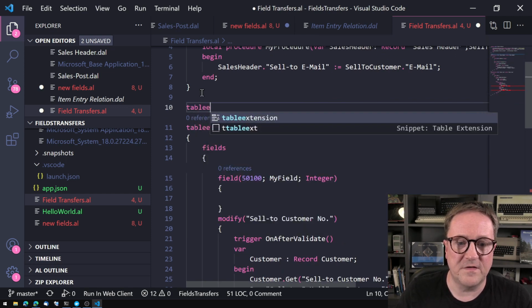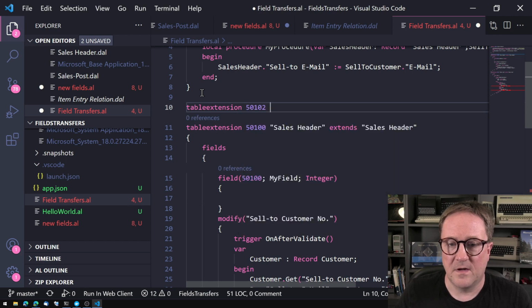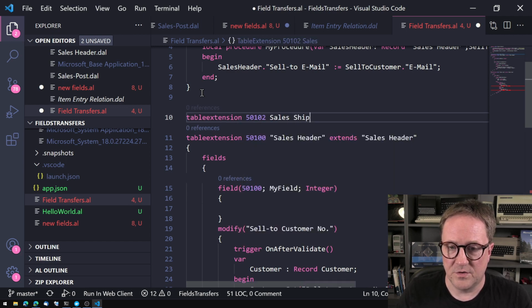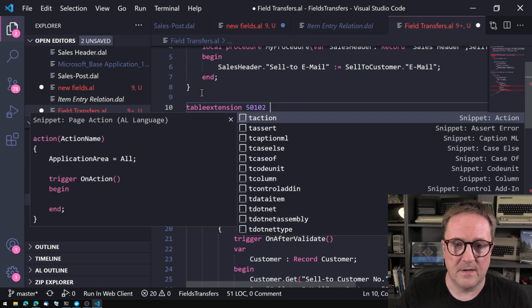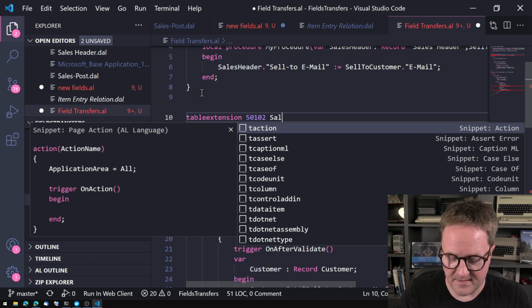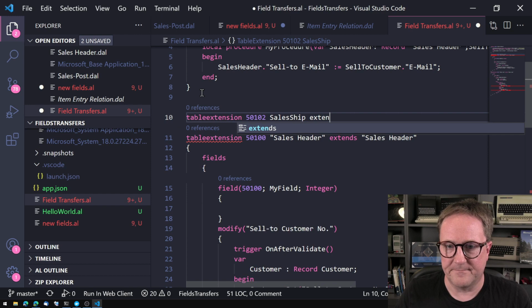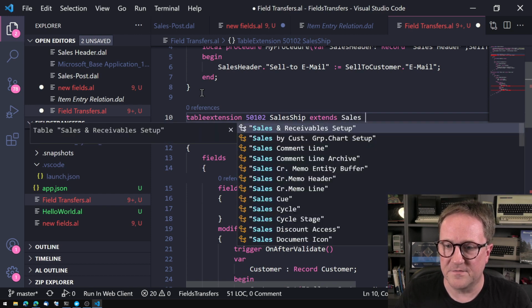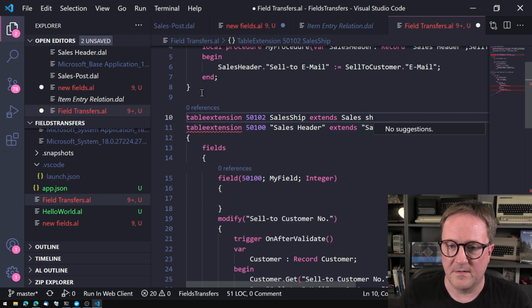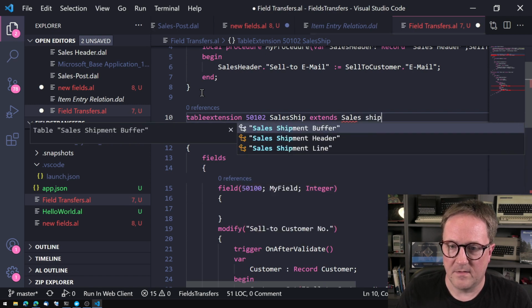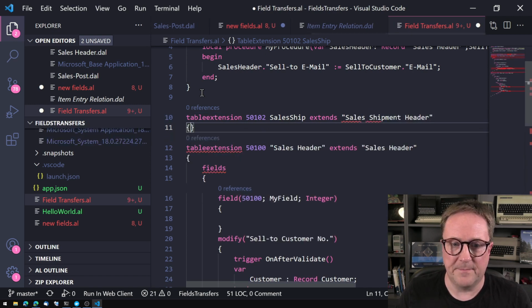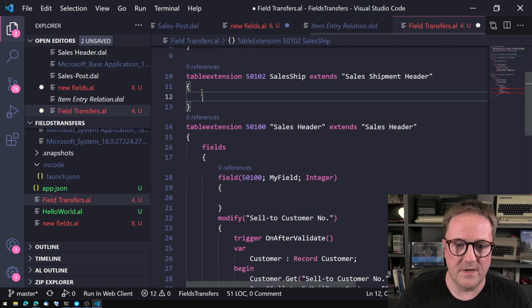If I then do a table extension on the sales, come on, sales, we can do that. Yeah, that's the name. Sorry, I'm extend. Here we go. Sales shipment. Sales shipment header. There we go. That took way too long.